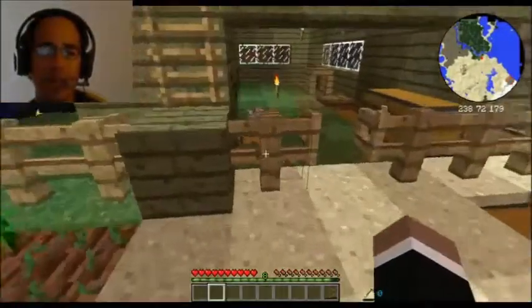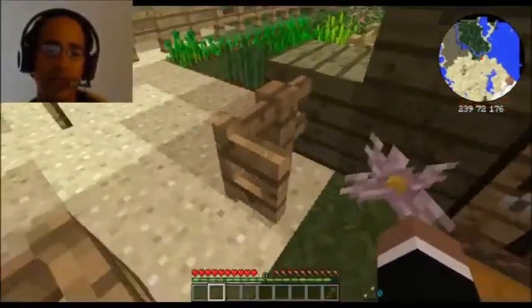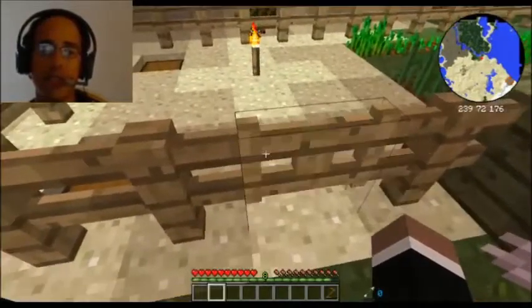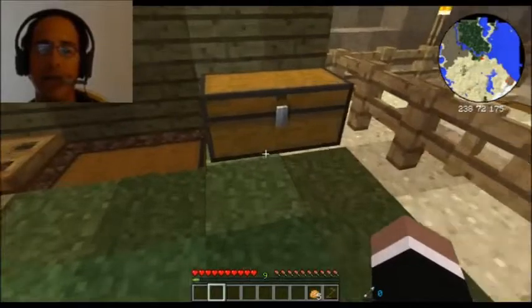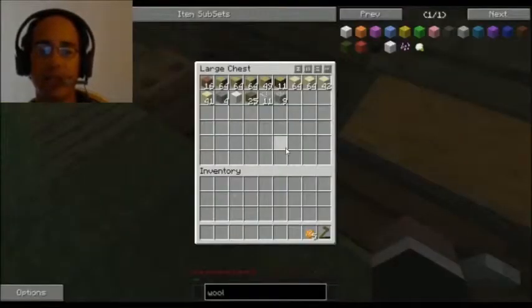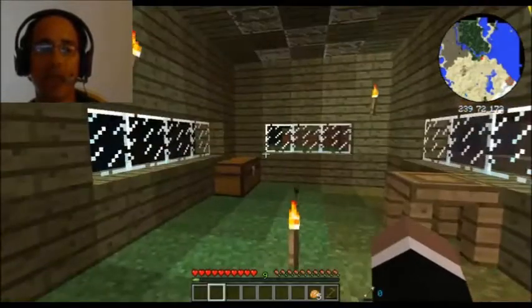And I didn't hurt myself apparently somehow. I don't know how that works. Anyways. Get you little baked potatoes. And I got my blocks here. Little blocky blocks. Anyways, so that's my house right now.